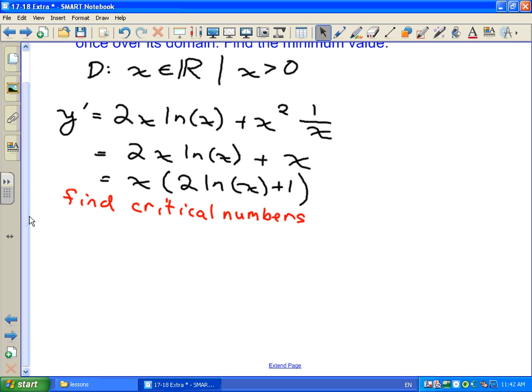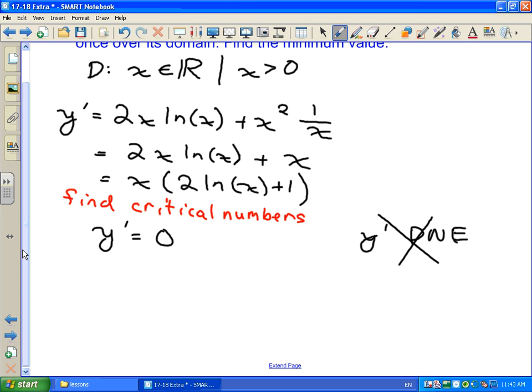So the critical numbers that we're interested in are the ones where y prime equals 0, because those are the ones that will give us our local maximum or our local minimum. Okay? We could also find where y prime does not exist, okay? But those critical numbers usually only give us vertical asymptotes or something weird. So they don't correspond to local maximum and minimum. So we don't really care about these in this kind of question.